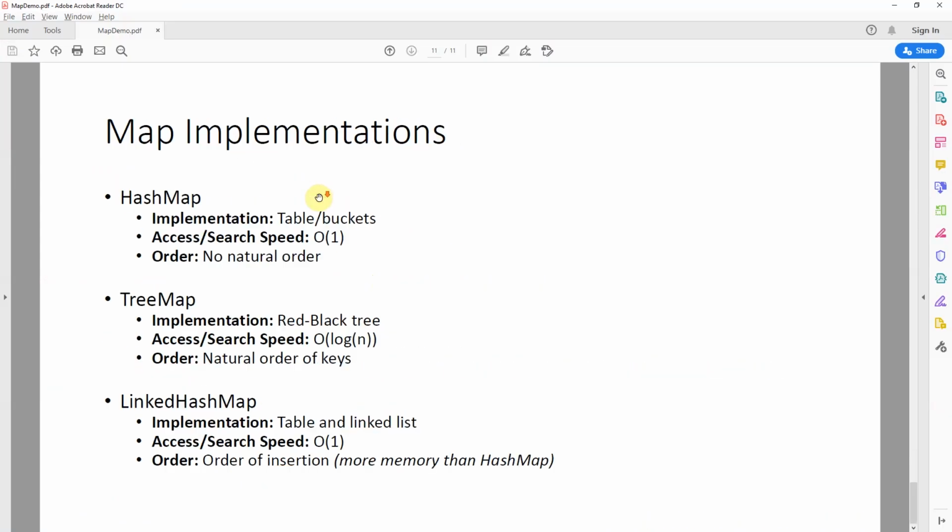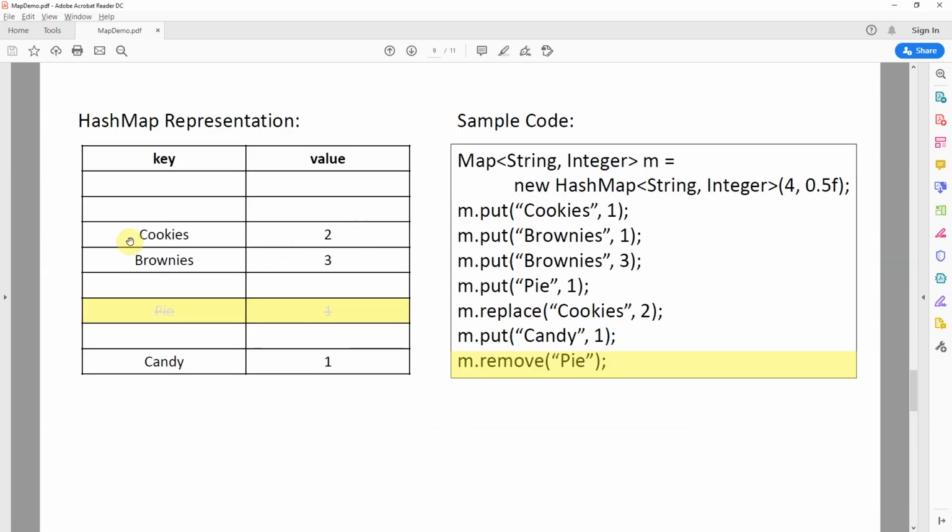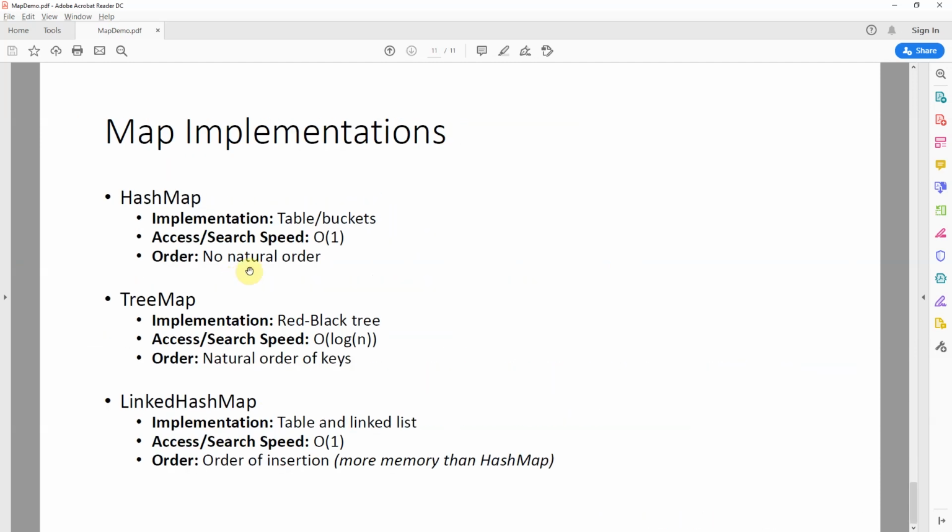So what we can see is there's actually a number of different map implementations. These are just 3 of the most popular implementations. So there's hash map, tree map. I've used both of those in practice, and then there's a linked hash map as well. So you can see they have different implementation, different access speeds, and then orderings to them. So for a hash map, you can see it's ordered in this kind of table or buckets. You can think of each row as like a bucket, so to speak. That's the term you'll actually see on Java's official documentation website.